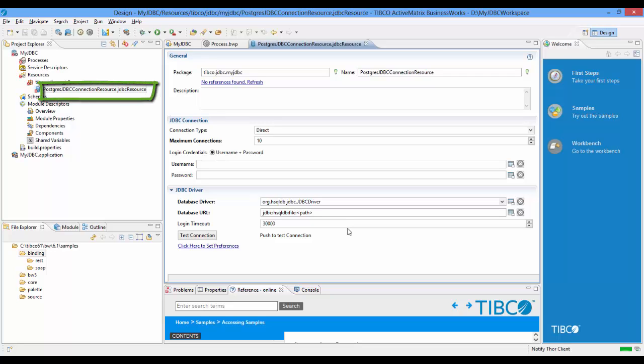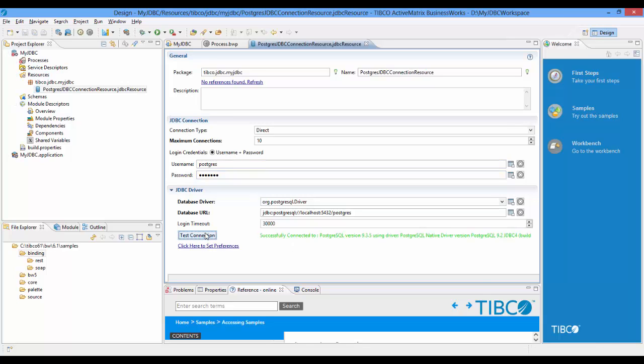Select the Postgres SQL database driver from the drop-down, then provide the actual database URL. When you select the database driver as Postgres, automatically a template database URL is populated. You can either edit this or paste the URL directly. Also provide the credential information, username and password. You may define these as module properties for the application. Here I choose to provide values as literals. Optionally you can also configure maximum number of connections, login timeout etc. We will retain the default values for these fields in this example.